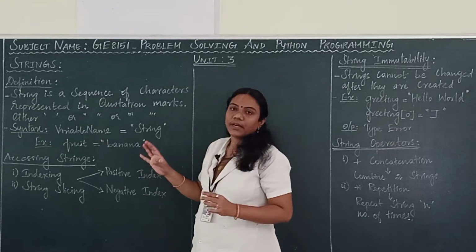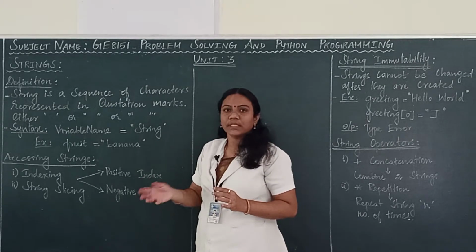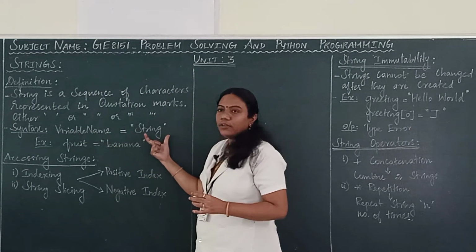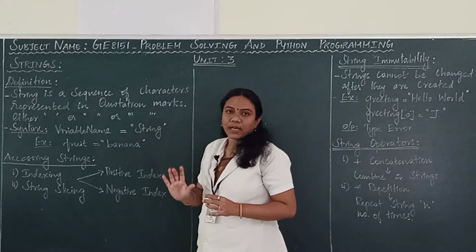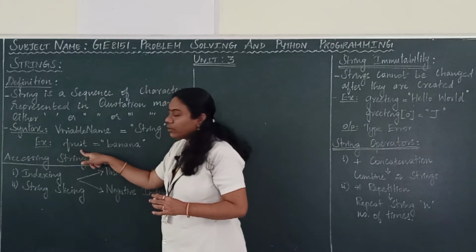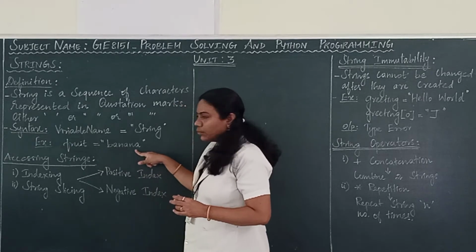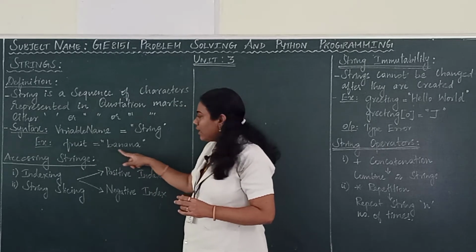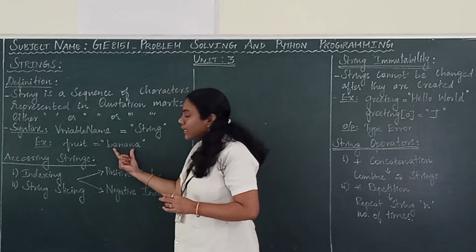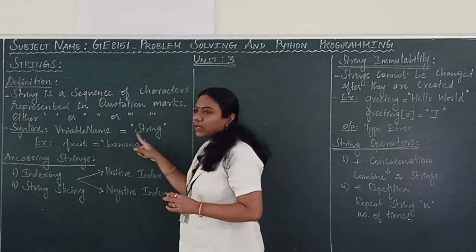As usual, however you define a particular variable or integer value, in the same way you use the syntax variable name, assignment operator, but the value must be enclosed inside quotation marks. That is the only difference. For example, consider fruit. Fruit is a variable name followed by the assignment operator, and I am assigning a value, which is a collection of characters, BANANA. This collection of characters is enclosed inside double quotes, so this value is called a string.